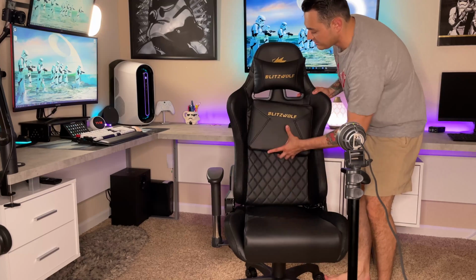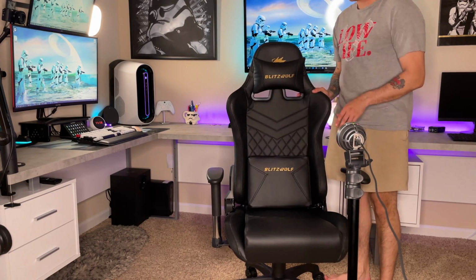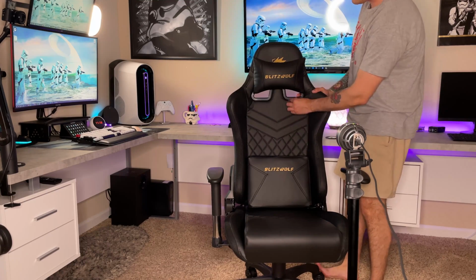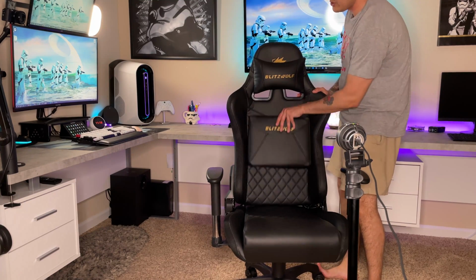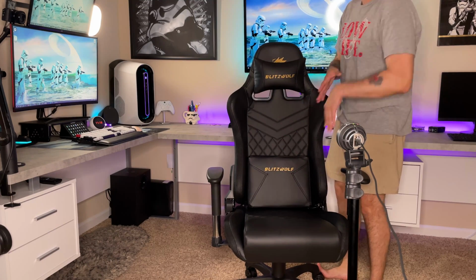Now this is different than almost any other lumbar pillow I've ever seen, as it does not have any kind of strap to ratchet it, which is interesting. It basically just sits in there like that. I'm not a huge fan of that design. I do prefer the ones that have the little elastic straps that you can lower and raise, because that way you can slide it up or down and get it right there in the small of your back for some lumbar support. But we're going to give this a try right now. Yeah, like right now that's too low, so I'd have to manually pick it up. There we go. Wedge it into the small of my back.